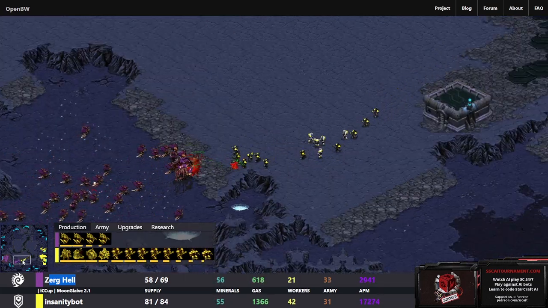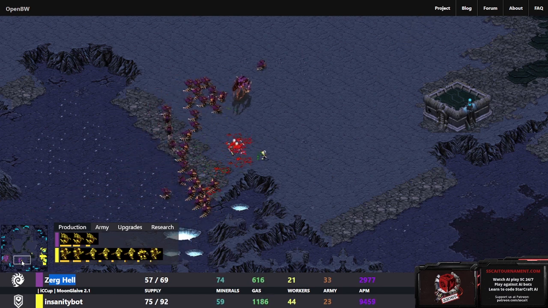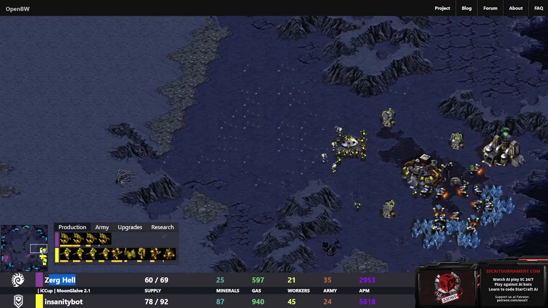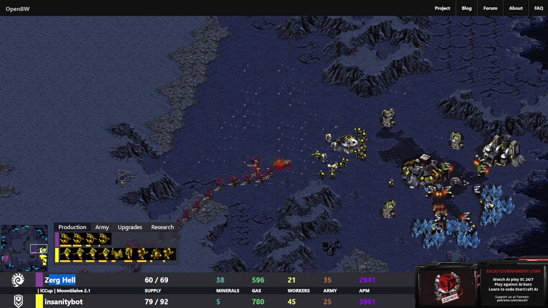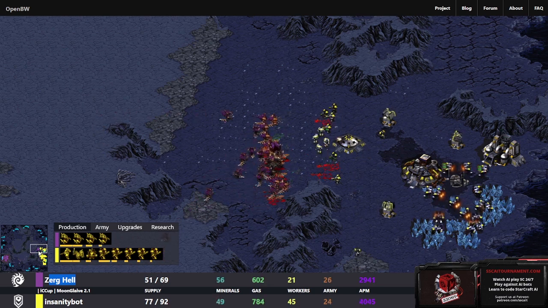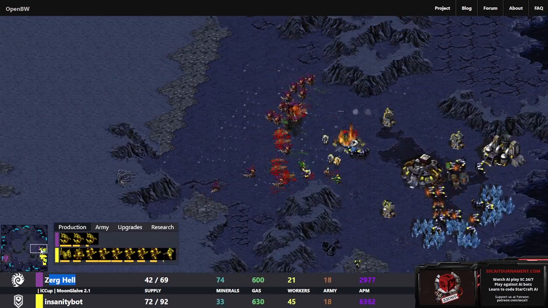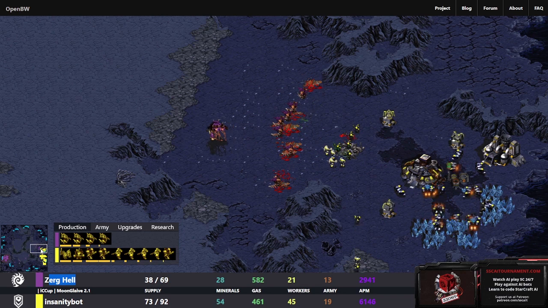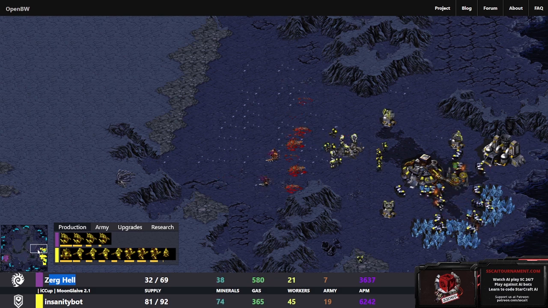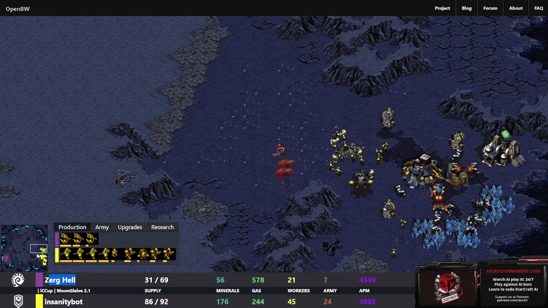But now this engagement, Insanity Bot has the high ground to its advantage, but looks like Zerg Hell will fight through that particular wave. Now there is the bunker and defender's advantage here for Insanity Bot. Now I think this is just going to be able to hold their ghosts out now. Insanity Bot just able to hold back that wave. Hydralisks, a few streaming in still.